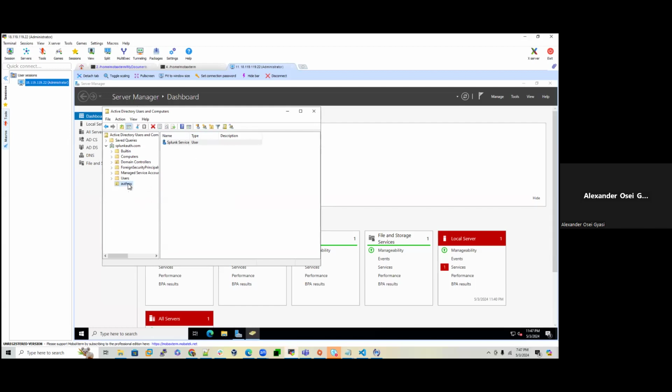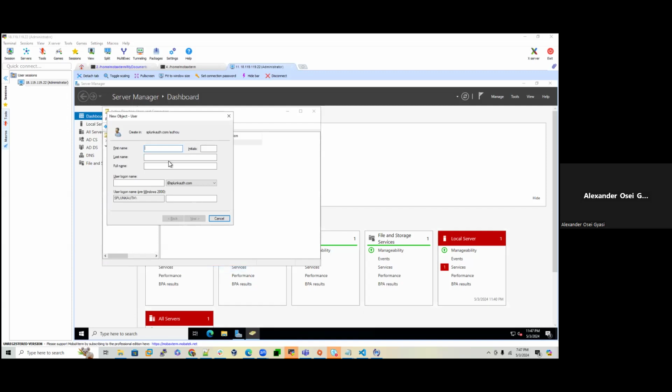Let's create another user. Right click, select new, and then user. And this time, let's say Michael Boat. Michael Boat, and then the user's name should be Mike Boat.